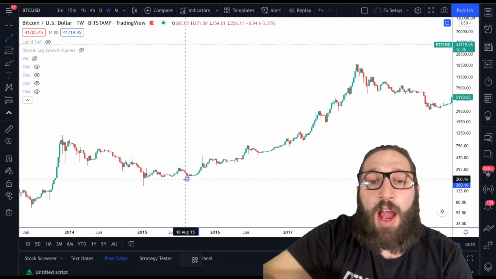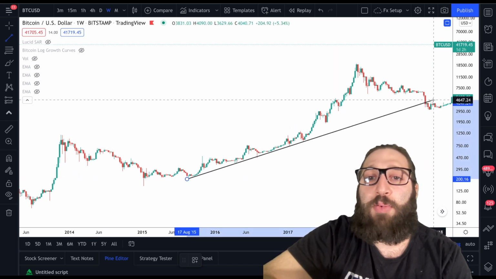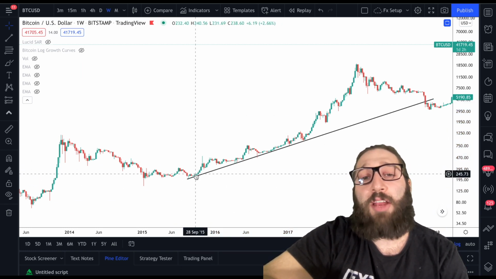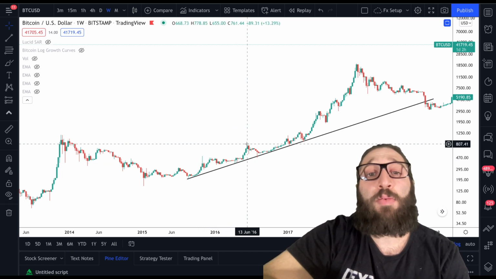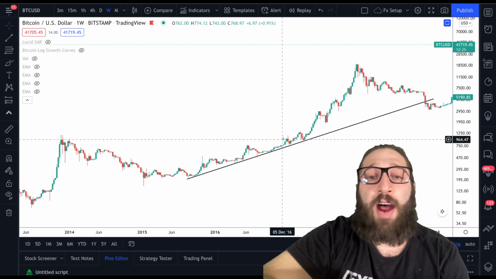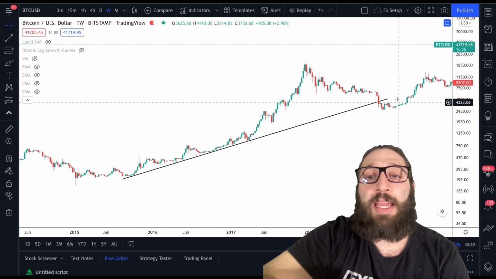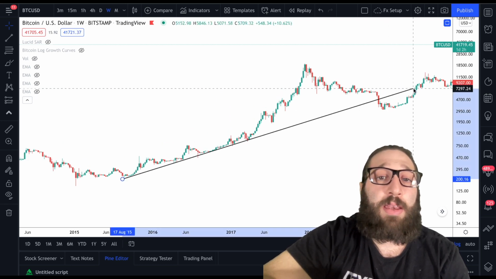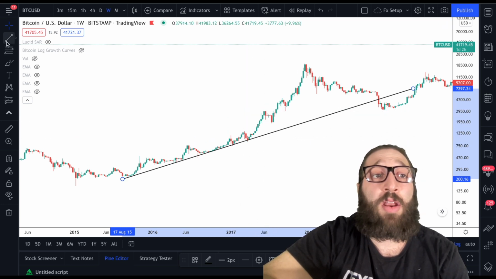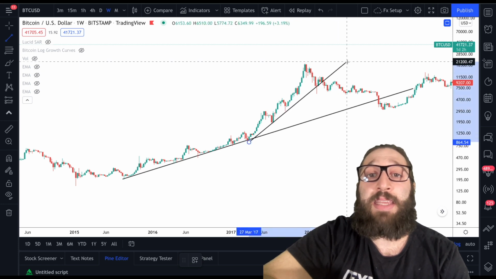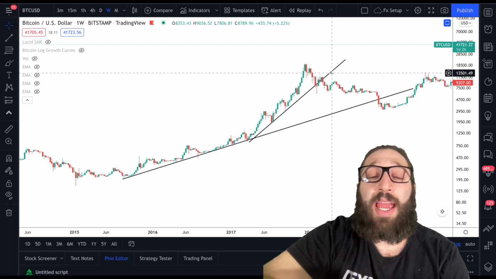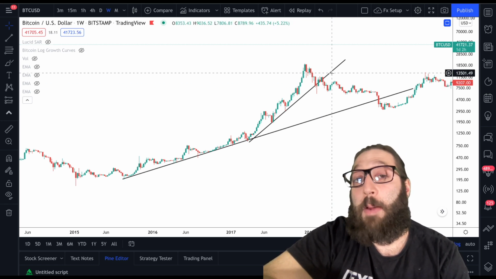So you can see right here, I'll draw a few just for this example, but you can see here we have a trend line, and a trend line you want price action, the price to touch the trend line at least 2 times, preferably 3. So you can see we had 1 here, 2, maybe 3 there, 4, 5, 6, 7, and then here it broke down. But we deviated away from this trend line. Like right here, we could have drawn another one. But at the end of the day, you can see right here, when our trend line gets broken, it's an indicator that the trend might have changed.